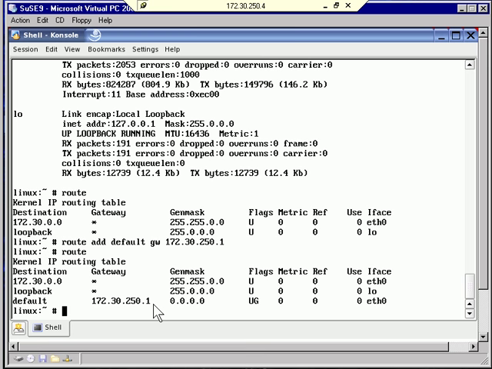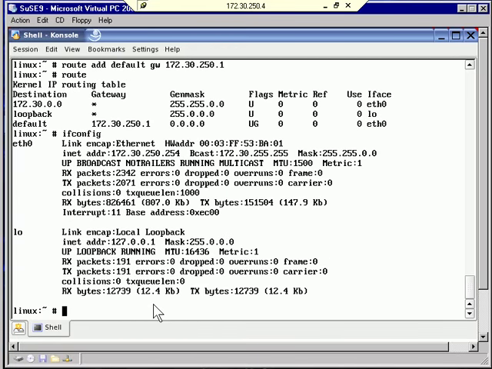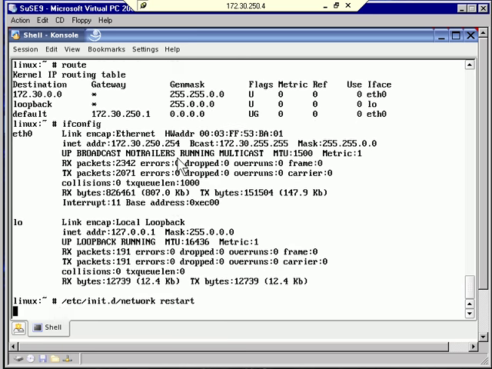Okay, now to get a dynamically assigned address again, you've got to remember, if we do an ifconfig, I've applied this IP address. But if I want to get my dynamically assigned address again, I have a couple choices. First, I could restart networking, and I would do that by typing /etc/init.d/network restart.